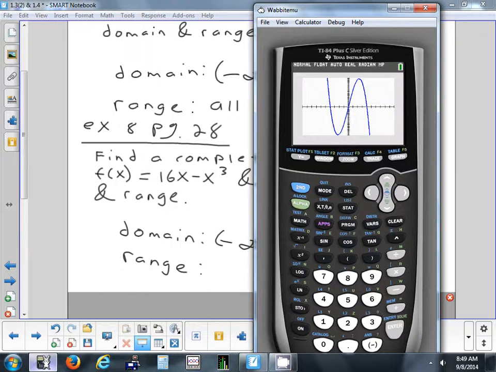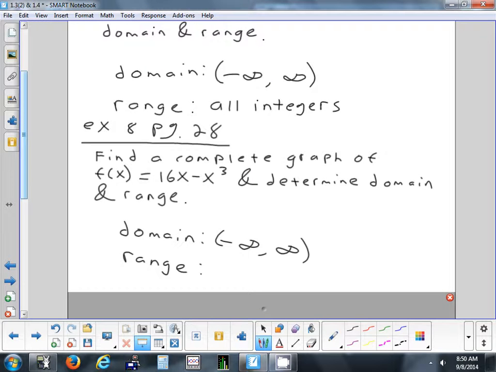And the range. Okay, the range is how far up and down this graph is going to go. Range is not what only you can see, but it's what actually is happening. So what's the range here? Oh, Brian? All right, so how would you say that? How would you write that down? All integers. It's more than all integers, because this also includes all fractions, all decimals, and all irrational numbers. So it includes everything. So it is infinite, but just how would you write that?